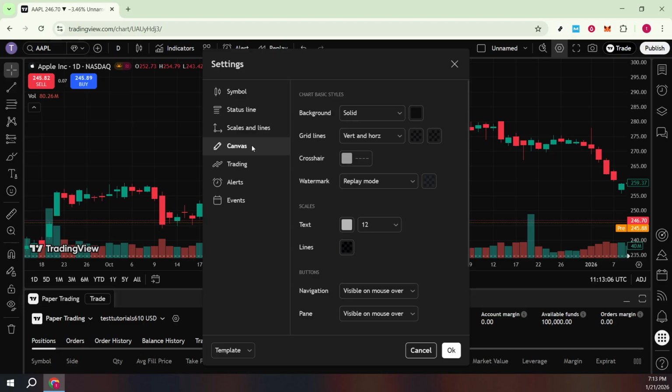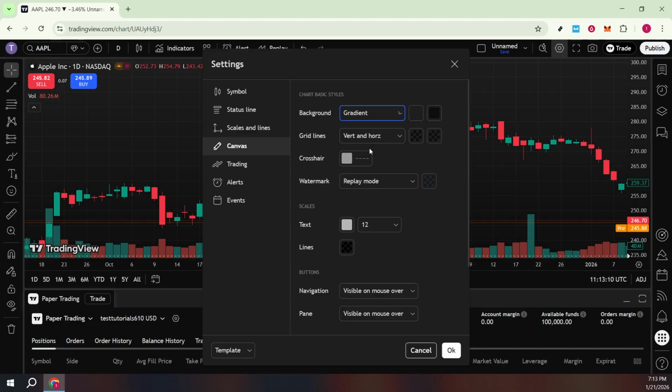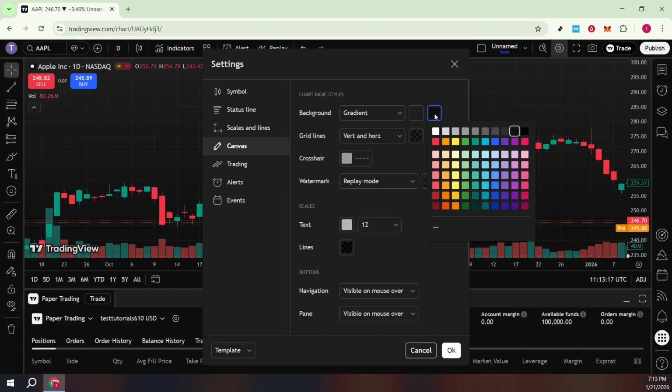Now, change the background. Use the color picker to select a solid color or gradient that suits your preference. Subtle midtones often reduce eye strain compared with pure black or bright white, and they help indicator colors stand out. If you know the exact hue you want, you can enter a color value directly. Adjust the opacity slider to make the background lighter or deeper without overwhelming the candles. You'll see a live preview as you adjust, so take a moment to find a balance that keeps price action clear.